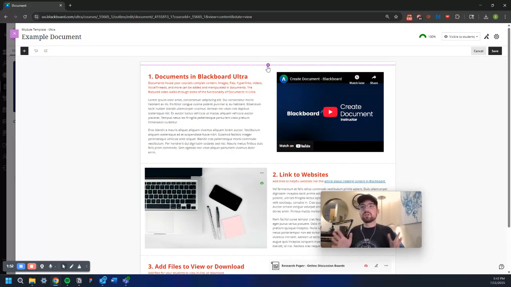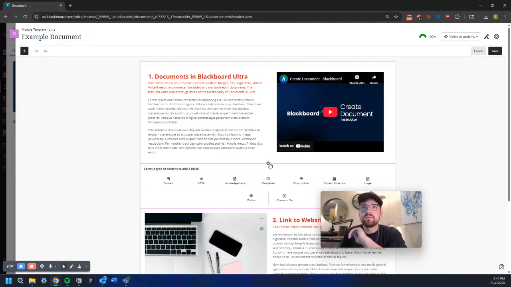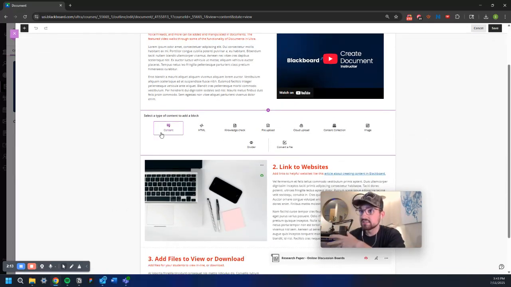So here's what we're looking at, actually. These dotted lines are places where you can add brand new content. The way you do it is you just left click on the purple plus. So even though you don't see any purple pluses initially, anytime you hover over a dotted line, you can click it and it will make space for you and show you all different kinds of things you can add, whether that's another piece of content.